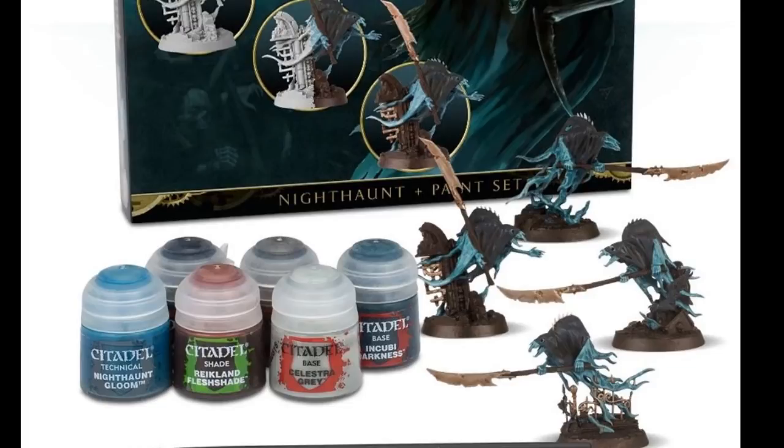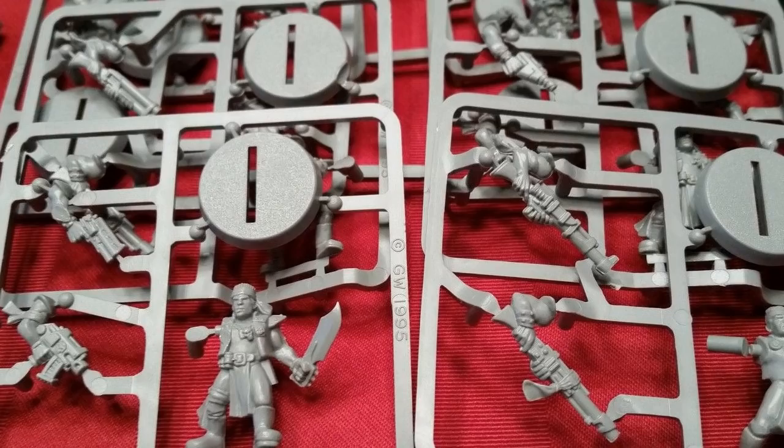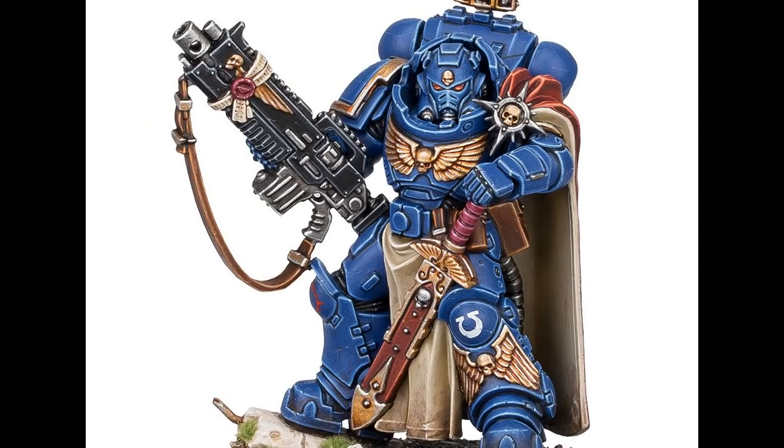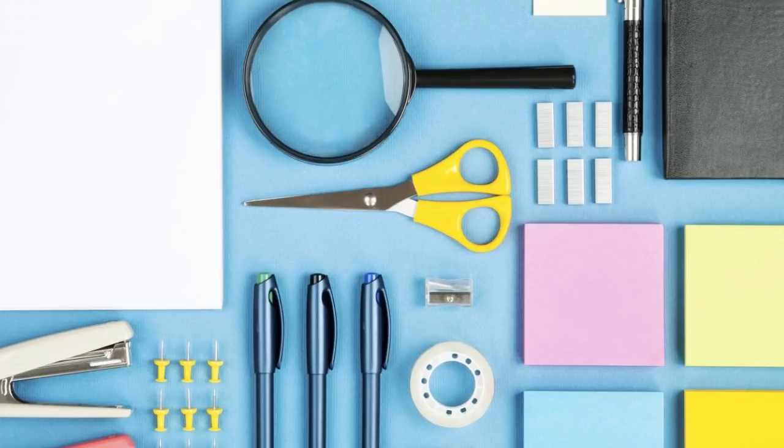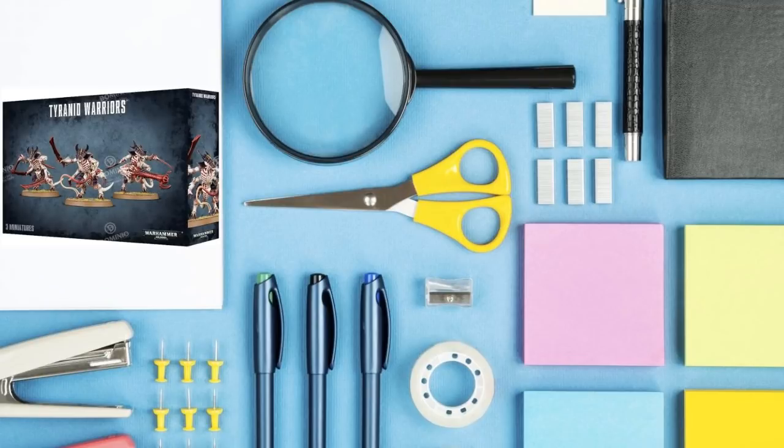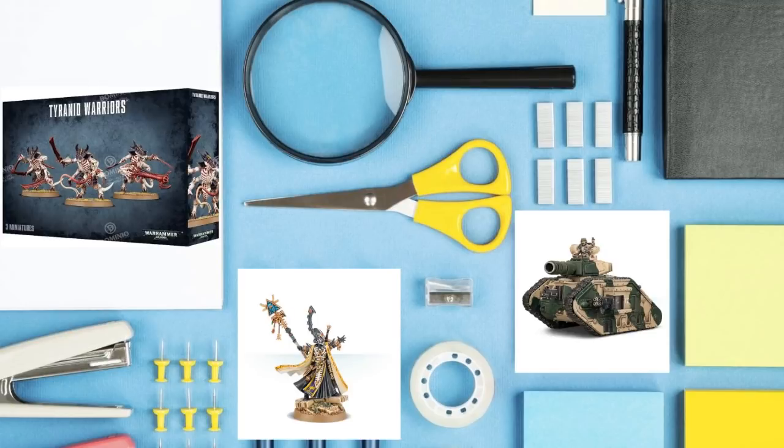Now once you have it, focus on totally finishing that one up. Assemble it, paint it, and then get your next set. Do this over and over until your army is completed. This is the best way, I think, because not only are you not paying an arm and a leg all at once, your stuff is going to be relatively organized and tidy. You have your one box of troops, or your one vehicle or character, or whatever the hell you picked.